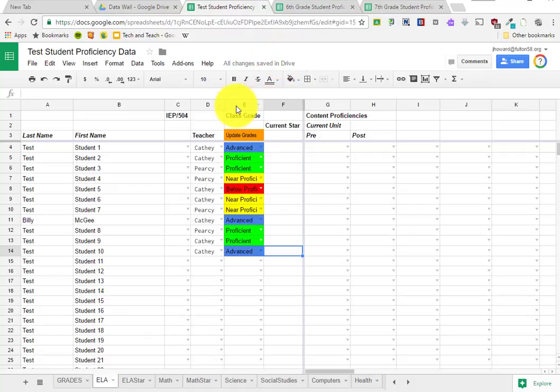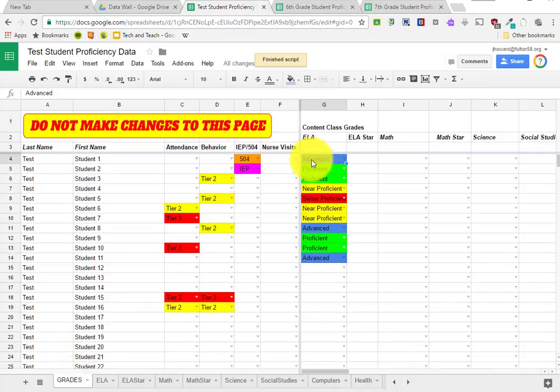It's like when you install an application on your phone or on your computer, it asks for permission to move data around. You just have to give it access, click your username, and then click allow. It's super easy. All right, so we updated grades here. Let's go back to the front page, and boom, magically the grades have been updated to this page.